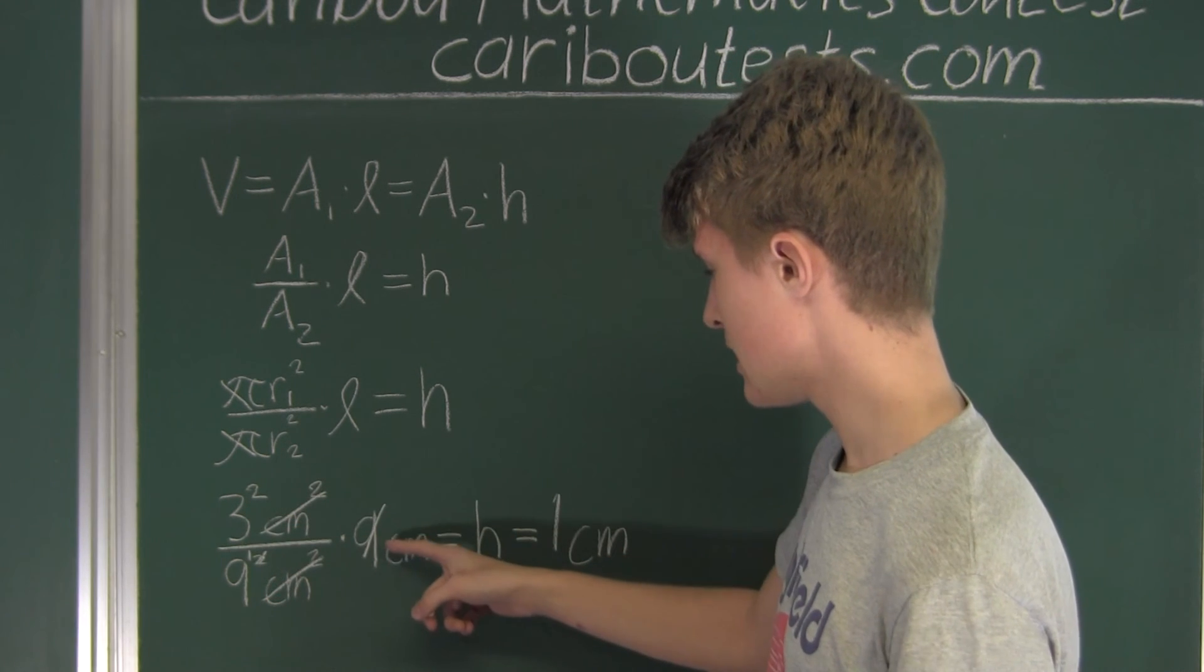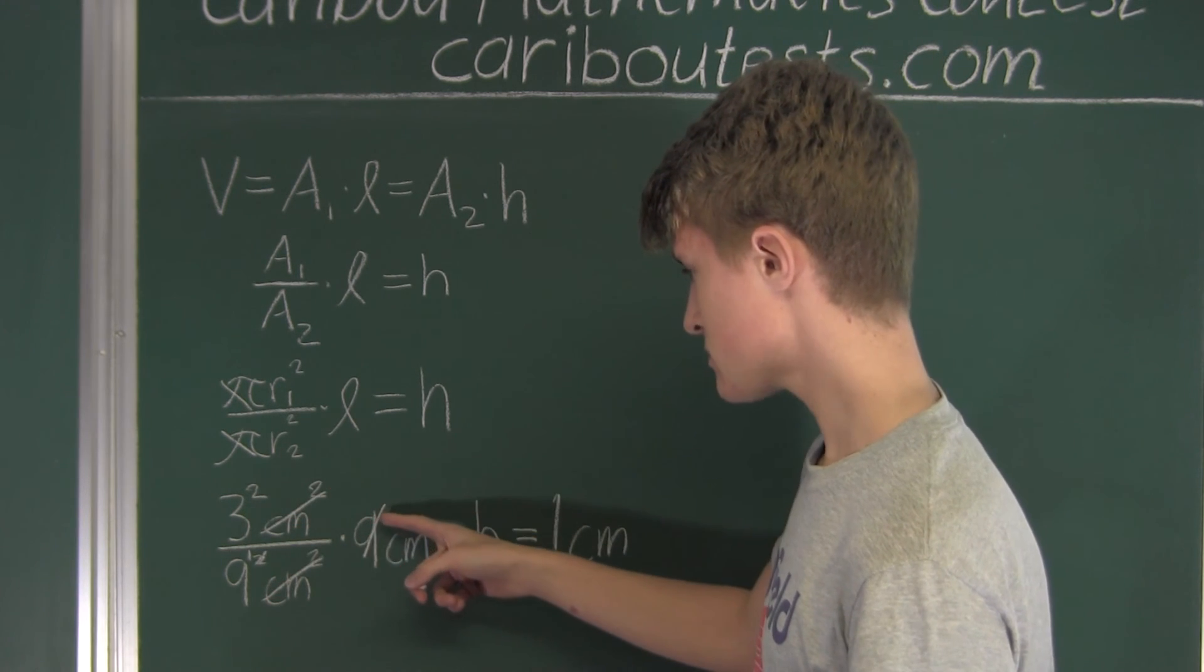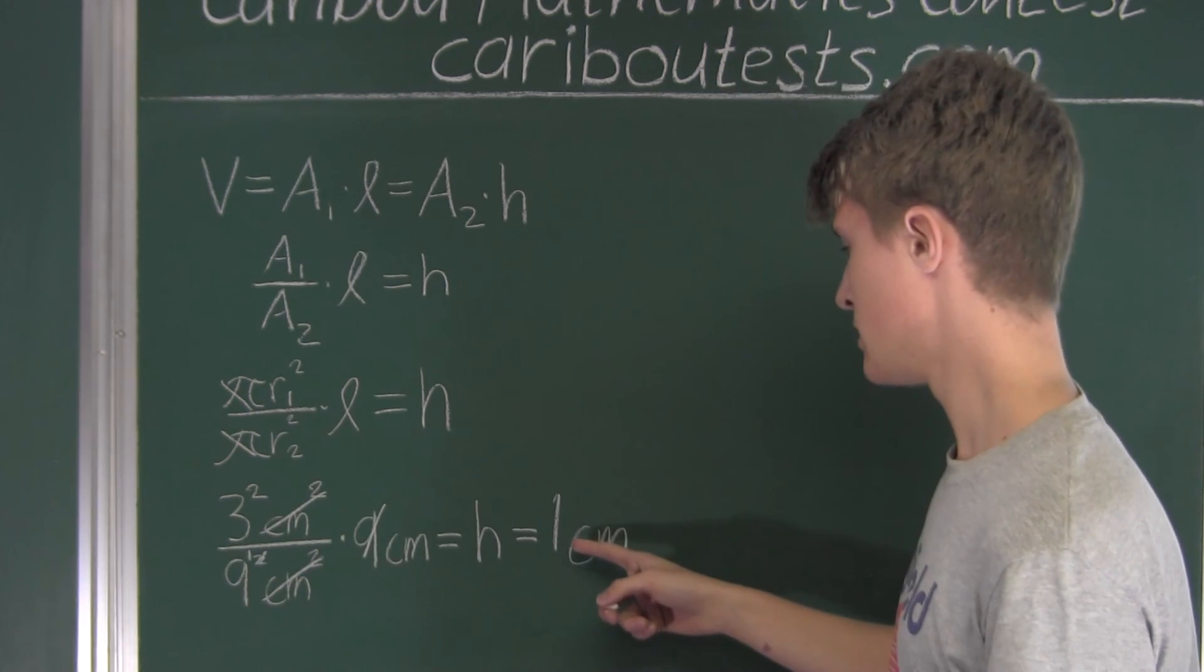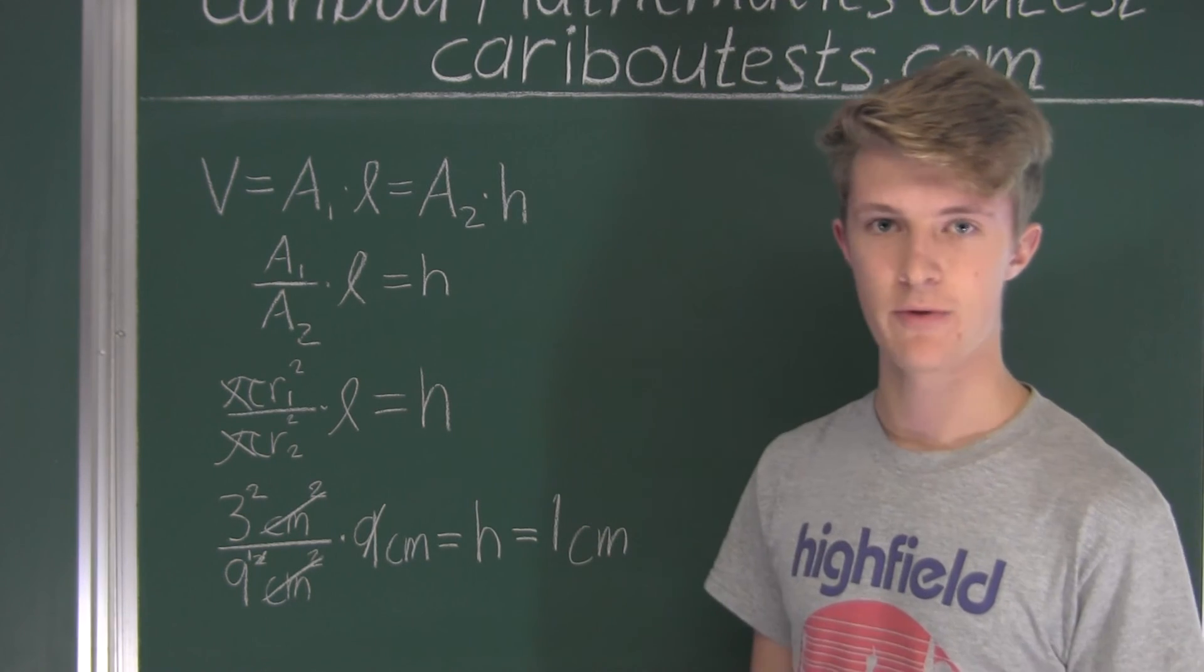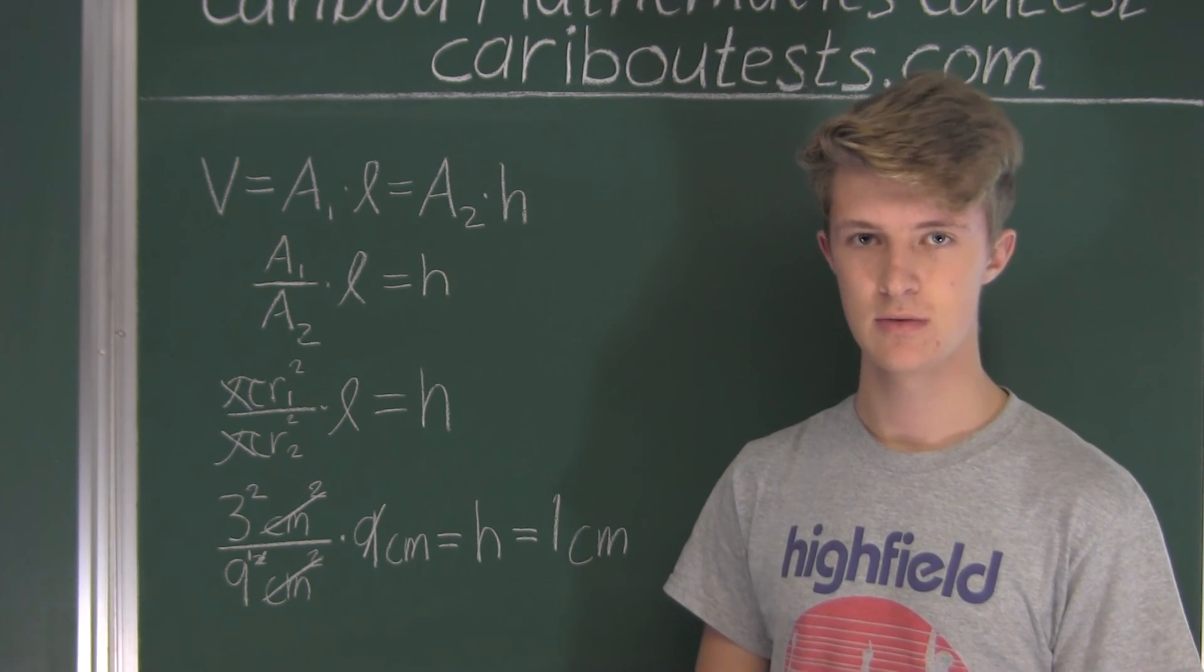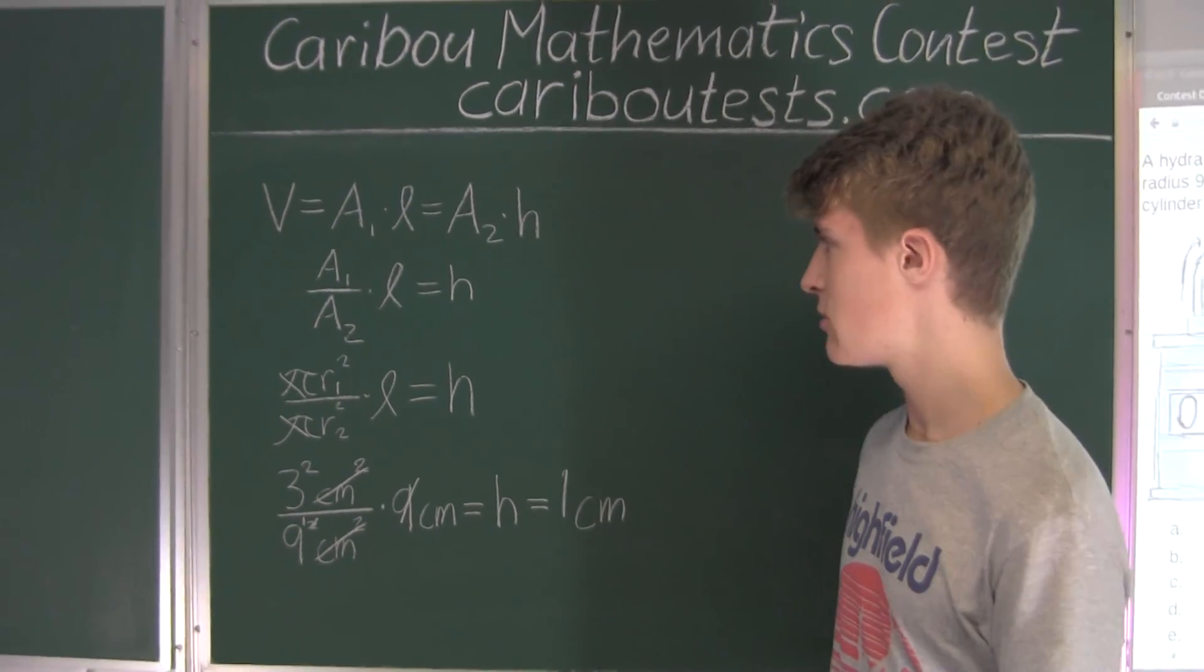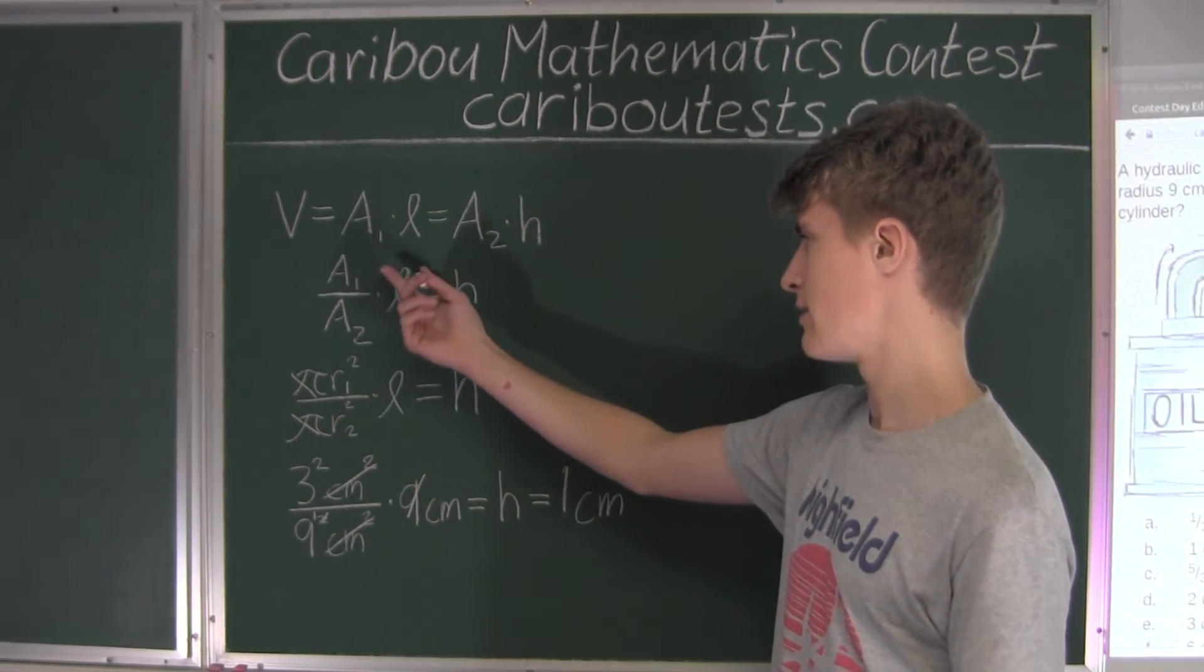And, since this length is 9 in the numerator, so we have 9 divided by 9, then that must be 1. And, that can be used for any 2D shape. So, again, whether it's regular or completely irregular. So, you don't even need to know the formula for the area of the circle.